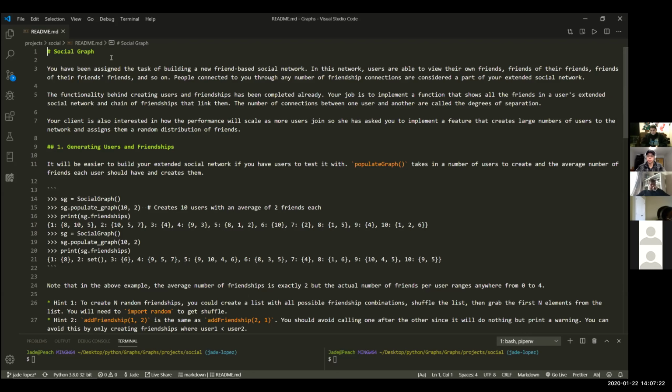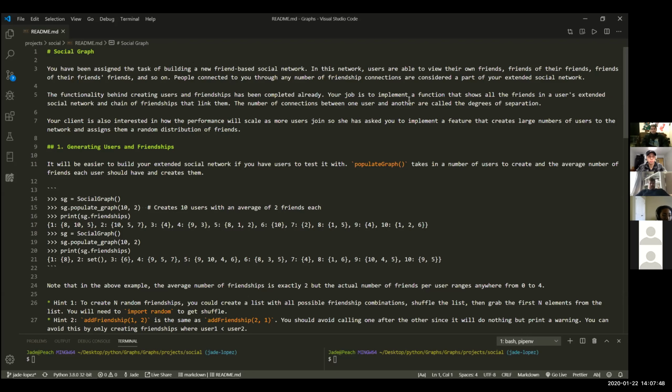Okay. Thank you. You have been assigned the task of building a new friend-based social network. In this network, users are able to view their own friends, friends of their friends, friends of their friends' friends, and so on. People connected to you through any number of friendship connections are considered a part of your extended social network. The functionality behind creating users and friendships has been completed already.